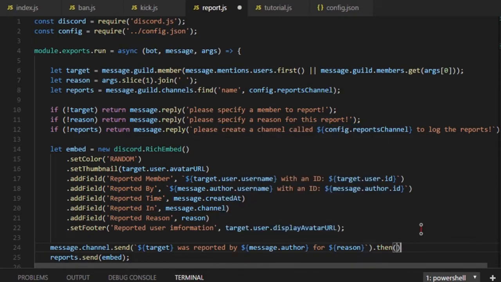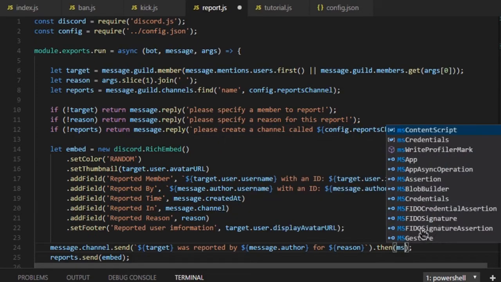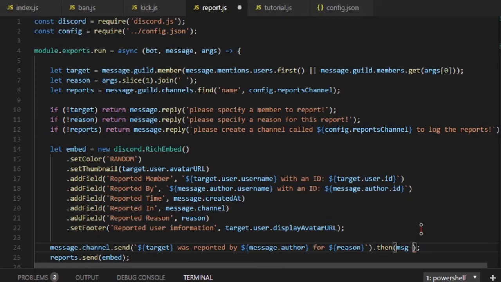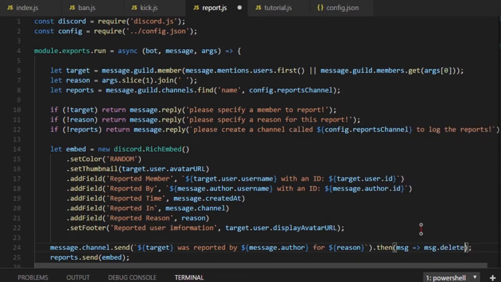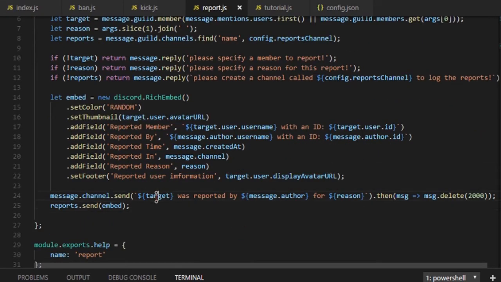And what we're gonna do is we're gonna go ahead and delete this message right after, since this is not needed, everything will be logged anyways. This is just to inform that the command has worked. So that is pretty much it. That is the entirety of the reports command.